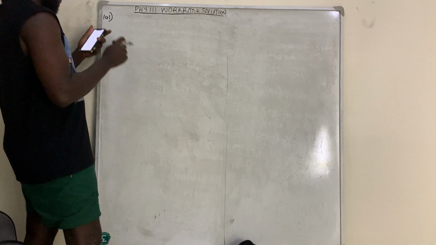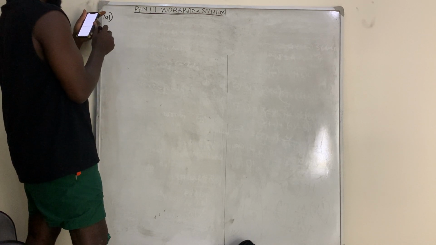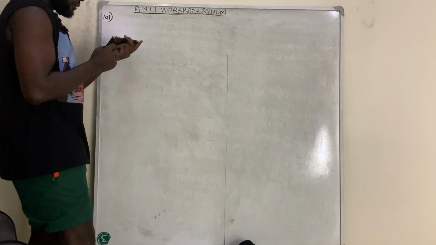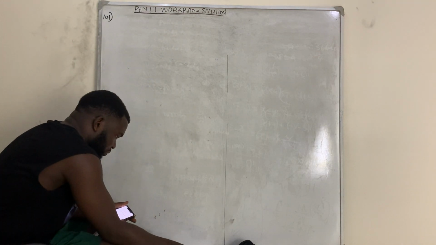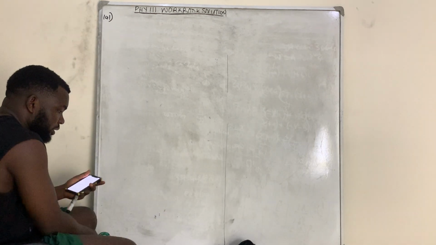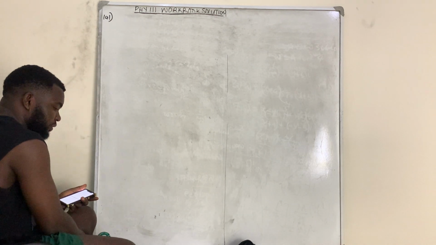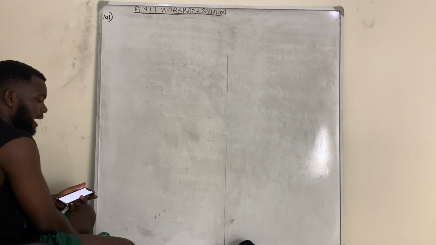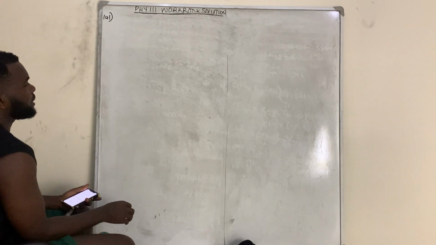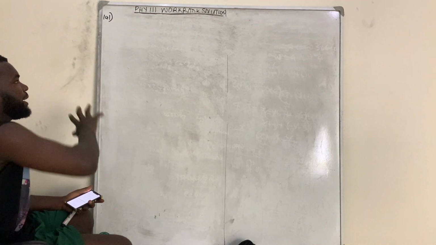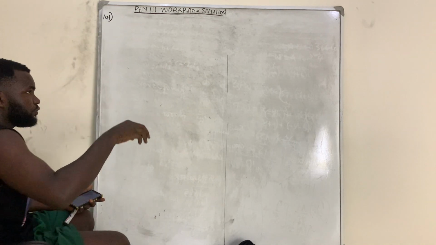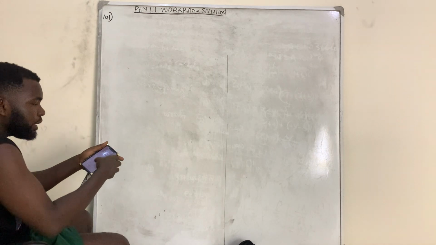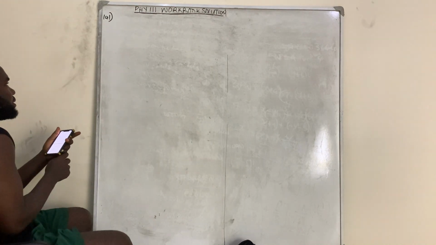All right. The next one says, define center of mass of an object. The center of mass of an object is the point where the total mass appears to be concentrated. That's why they call it the center of mass, where the mass of an object is concentrated. If you check where the mass of the object is, where do you find it? That place is called the center of mass.